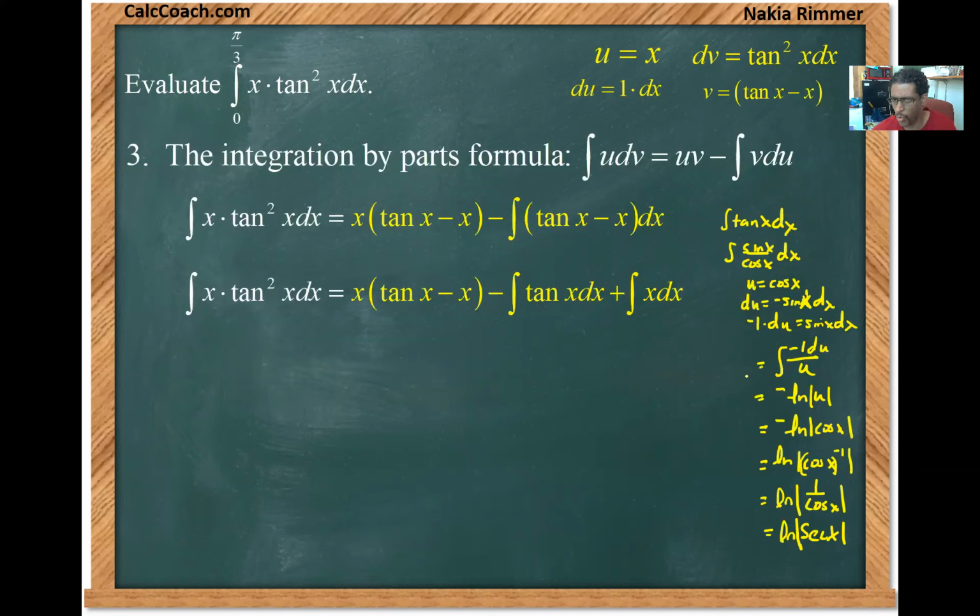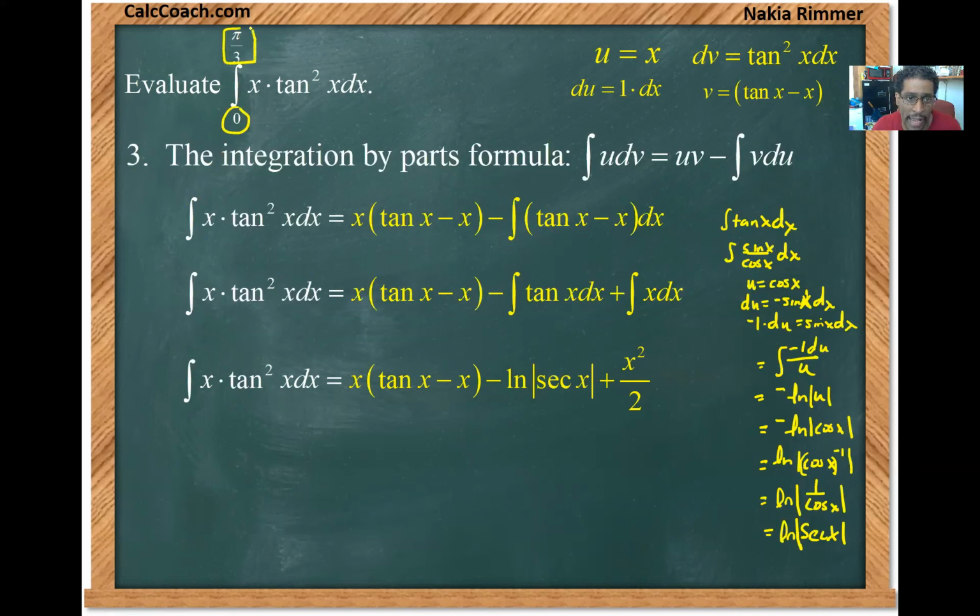But here we're going to just hold off on that and later go back and plug in the bounds. Okay, great. You have to integrate x. Don't forget that part too. It's x squared over 2. We have our antiderivative in hand. We treated this as if it was an indefinite integral, and now we want to go back and consider these bounds.